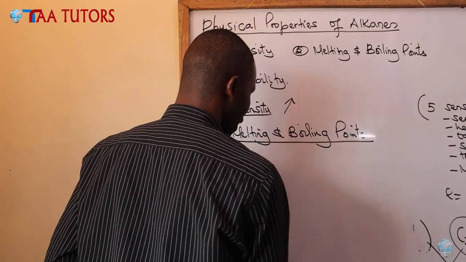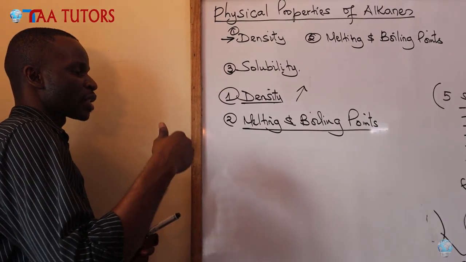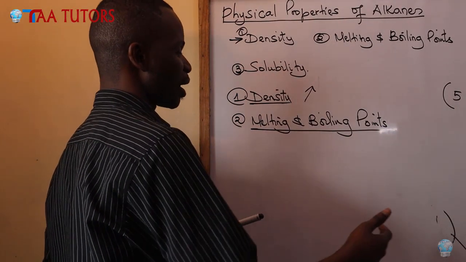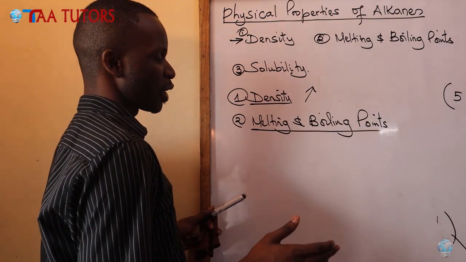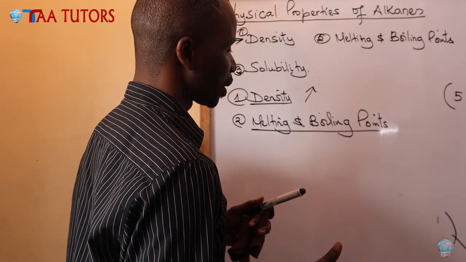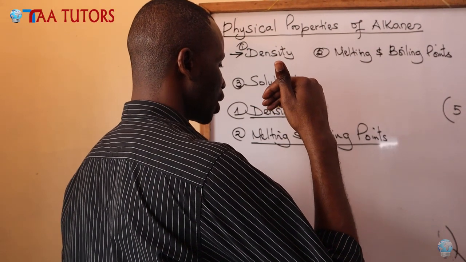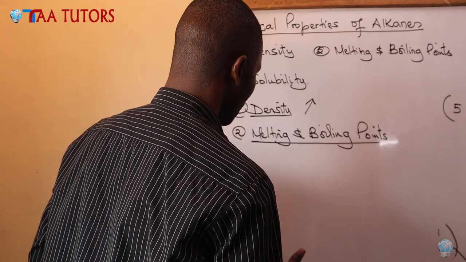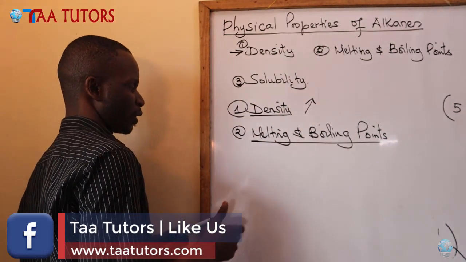So generally we can say that the trend in the melting point is that the melting point will increase as the number of carbon atoms increases in a molecule. And the melting point and boiling point are compared the same way. As the melting point increases, so will the boiling point. So we expect decane to have the highest melting and boiling point and methane to have the lowest. So it's a trend. We cannot say a particular figure for the melting point.